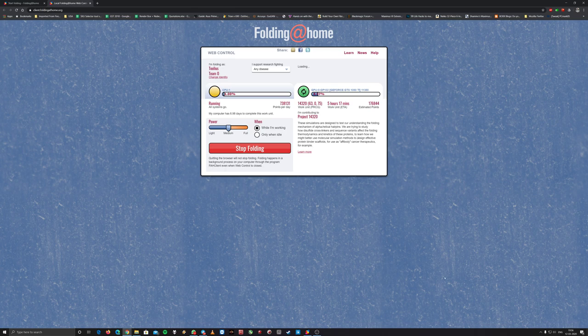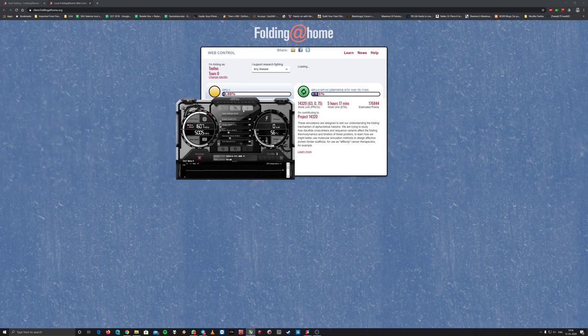Now, to prevent really high usage on your GPU, the tool I tend to use is MSI Afterburner, as you can tell. What I do is I take the power limit and I drop it all the way to 50%. Drop it all the way to the bottom. You'll see your temperature slider will move with it. As you can tell right now, I'm crunching. It's working. It's only 56 degrees centigrade.